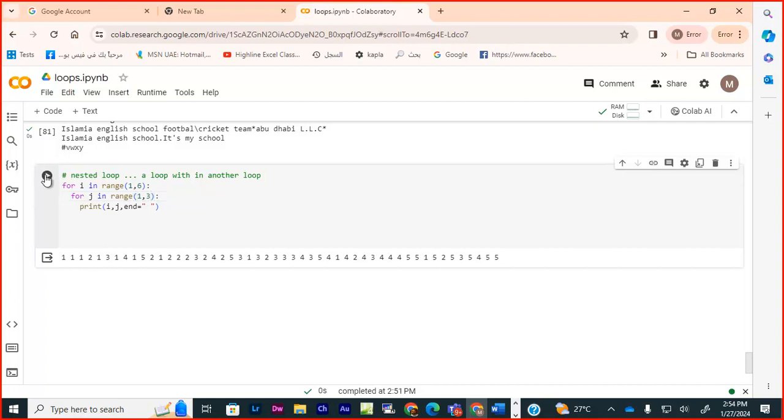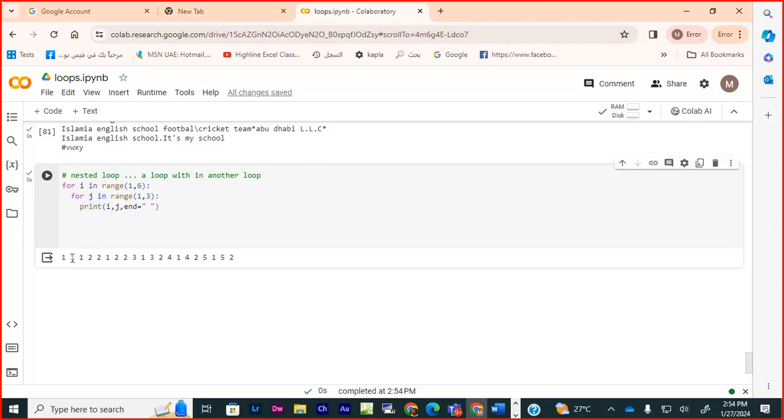Okay, now we will check. See, the value of i is 1, the value of j is 1. Actually, this loop is the body of this loop. When it comes here, it is another loop, and that loop has its own body. So it will repeat this loop 3 times. Now see, the value of i is 1, and j is 1 to 2.